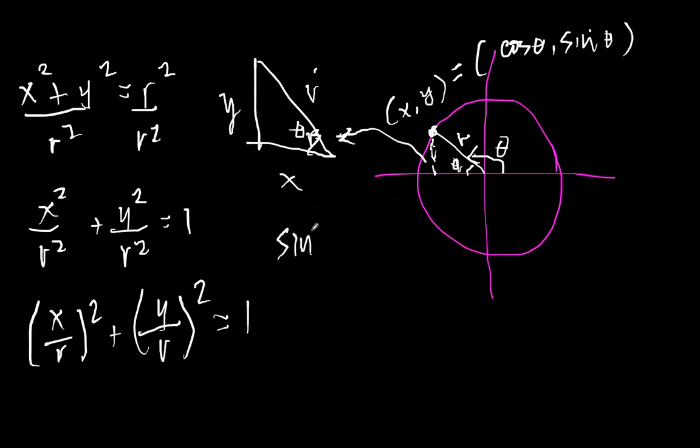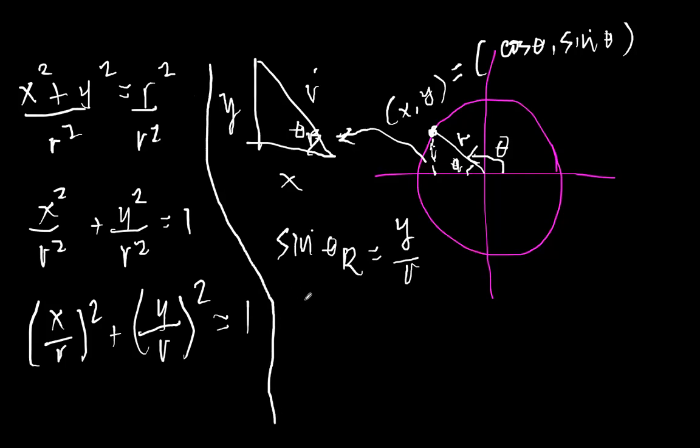We know that sine theta is equal to opposite over hypotenuse, that's y over r. However, when r is equal to 1, this is just equal to y. But we want to generalize our derivation, not just limited to a unit circle, because some of your classmates might think it's only applicable for a unit circle, not for every circle that we can draw, and that is wrong. So that's x over r.